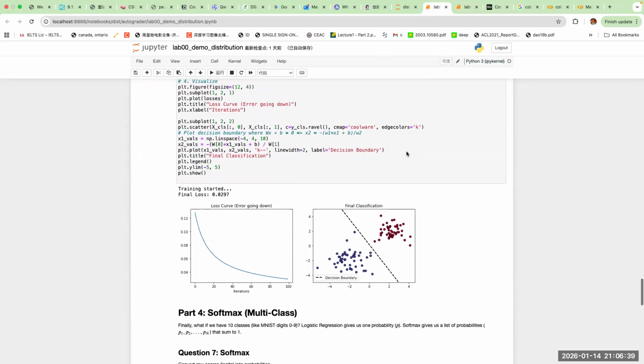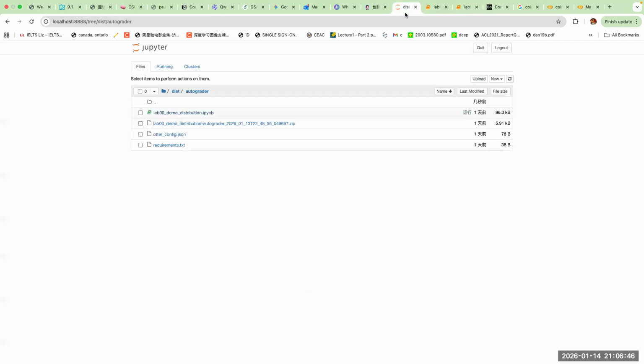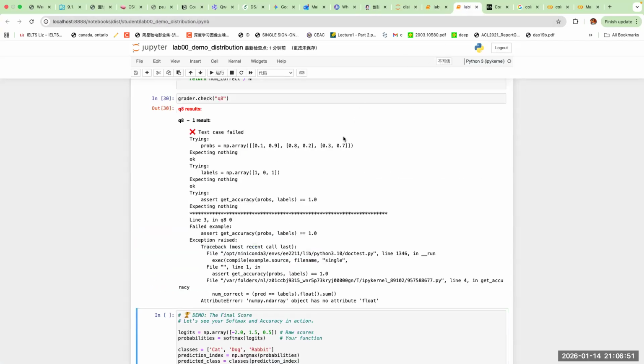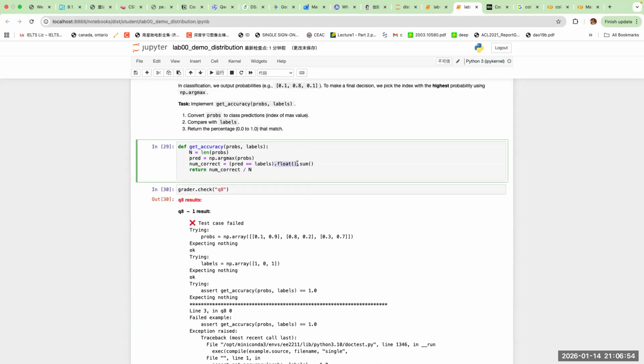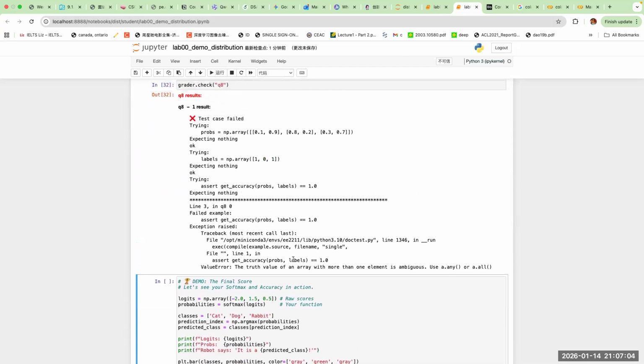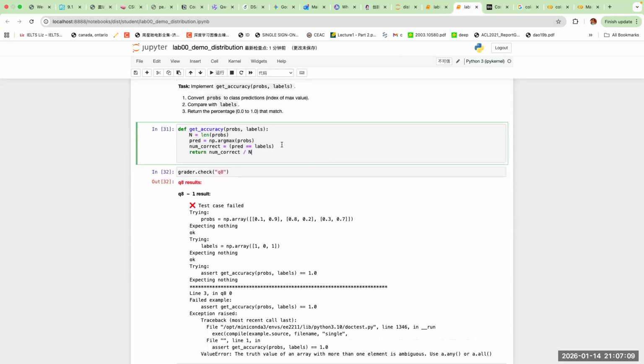Let me see the ground truth. Okay, it's just the Boolean value. Okay, let me try. Good, accuracy. The number of correct, NumPy does sum.